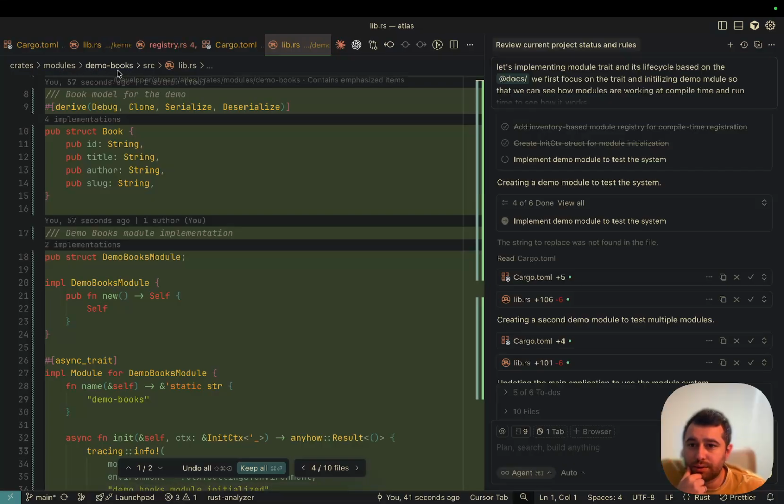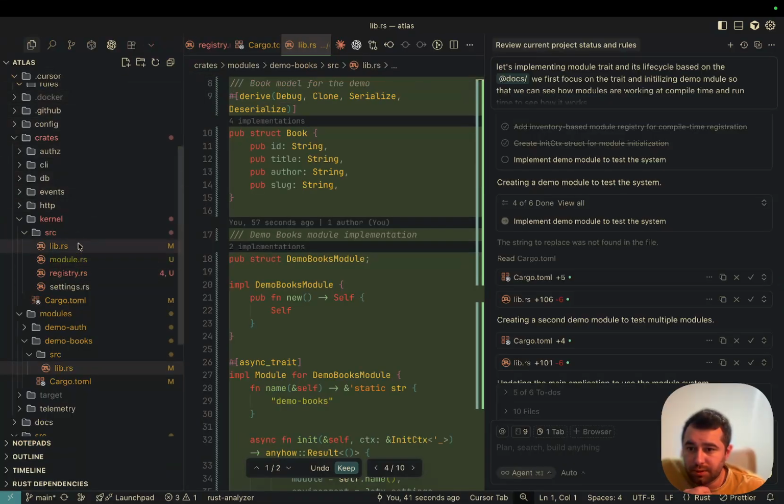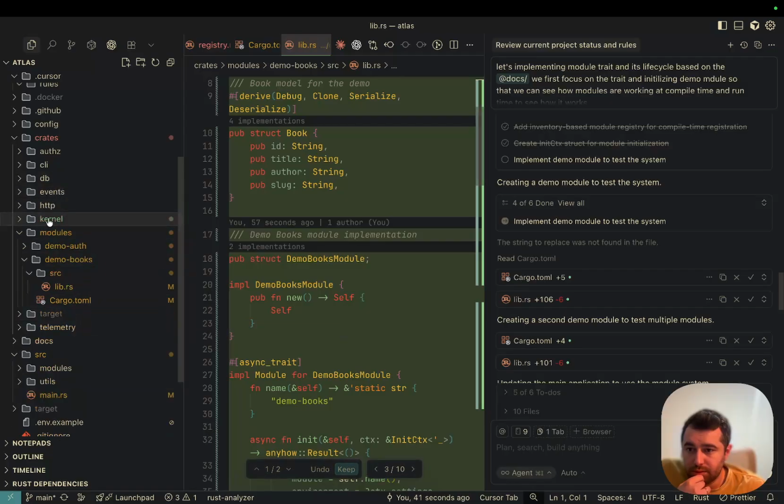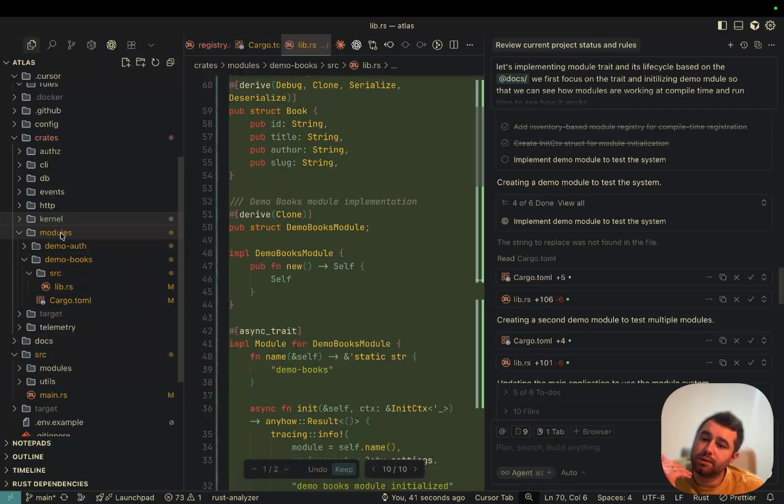I really don't understand this. Like, I specifically asked the modules supposed to come from the src, the demo modules.